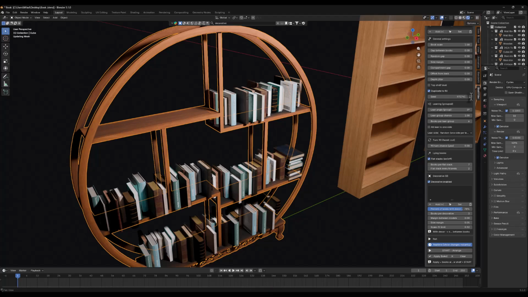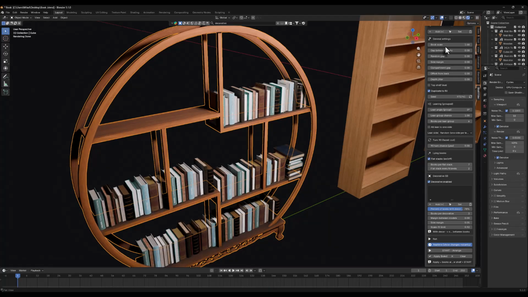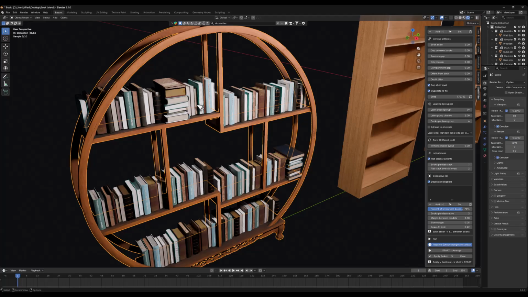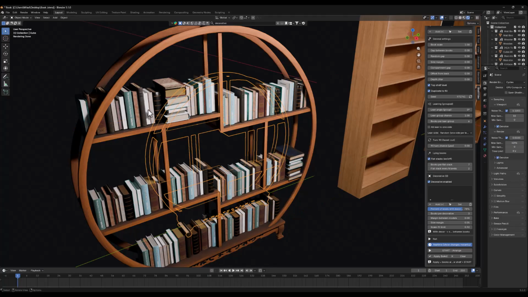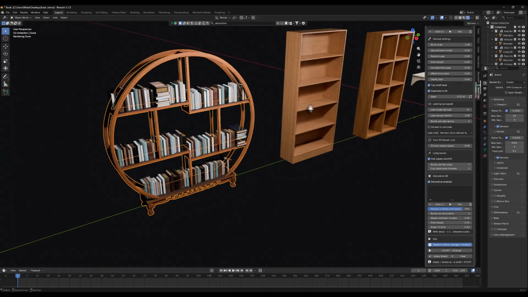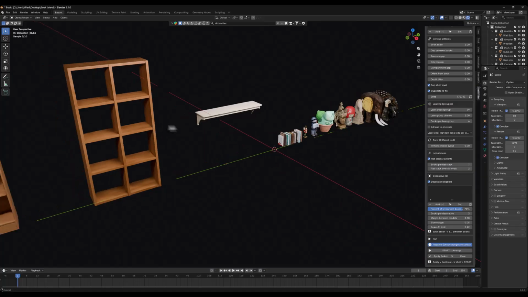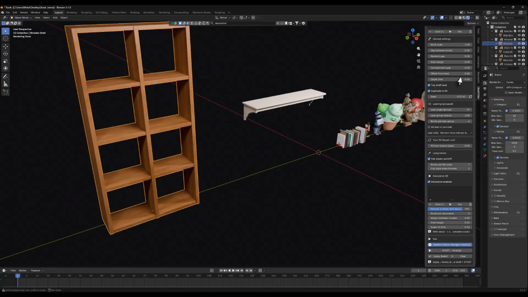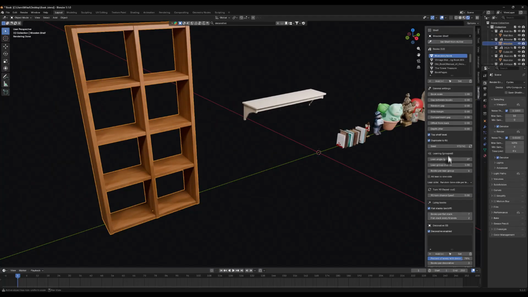Now I'll reduce its deep jitter. And here I click Top Shelf. When I click Top Shelf, it also places this top shelf for us. Actually, Top Shelf automatically detects what the last shelf is, and it doesn't arrange items on that shelf for us. But when we check the box, it does arrange them on that shelf for us. Okay, now let's go back to this same bookshelf, and I'll show you another option. I'll hit Start again.